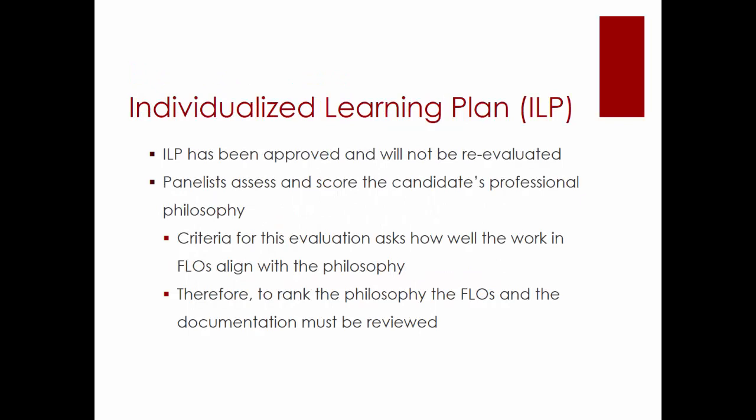At this point in the portfolio process, the faculty learning outcomes have been approved. This means that the candidate's outcomes will not be reevaluated by the panel. However, panelists will assess and rank the candidate's professional philosophy. Part of the criteria for this evaluation will be considering how well the documentation of the faculty learning outcomes reflects and aligns with the philosophy. Therefore, you will not be able to rank the philosophy without first reviewing the supporting documents for each FLO.